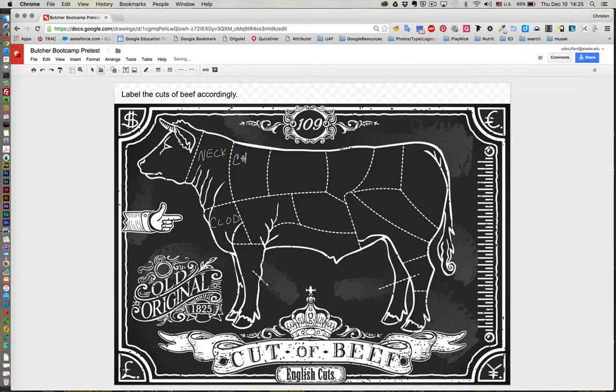So chuck, and blade. It takes a little bit to get used to writing here in Draw. It's not exactly like natural handwriting, but it does give you a degree of control and some nice results. Let's see, right beside that to the right we have the forerib. Oh my goodness, I could go for some ribs right now.